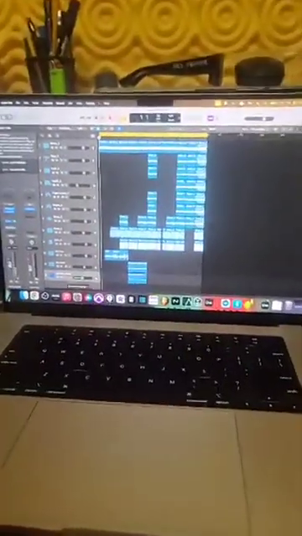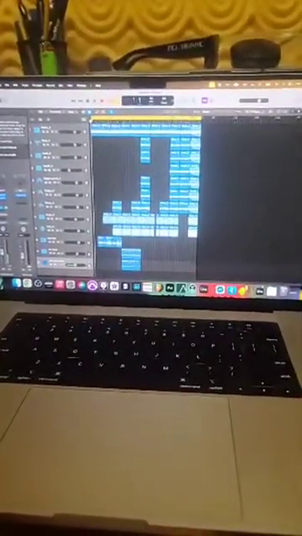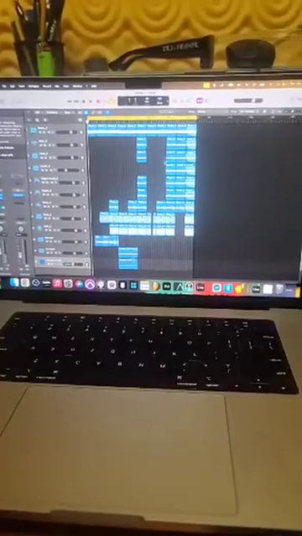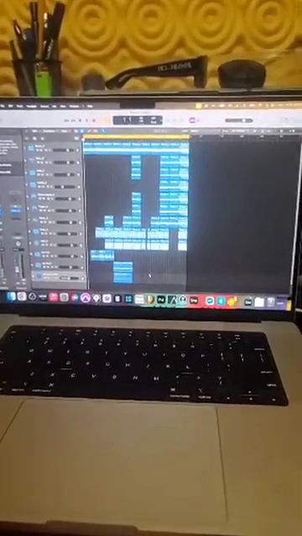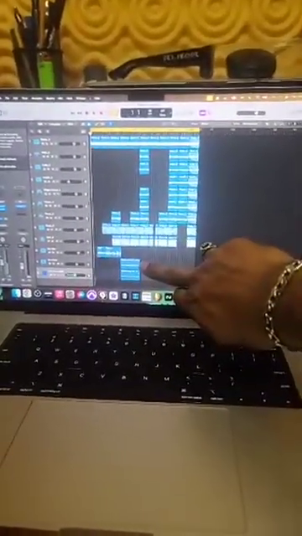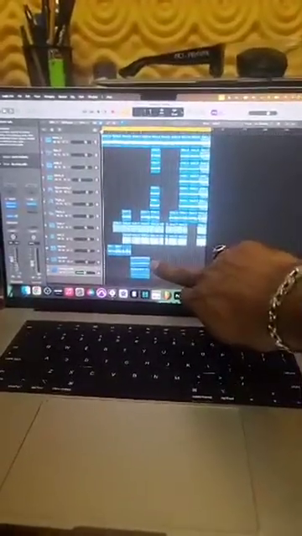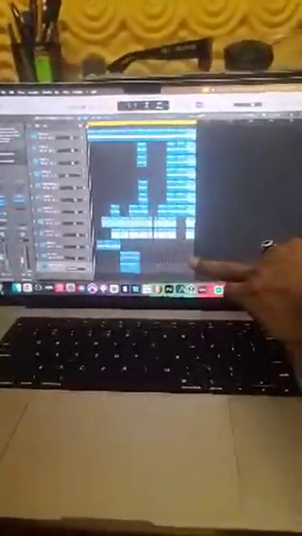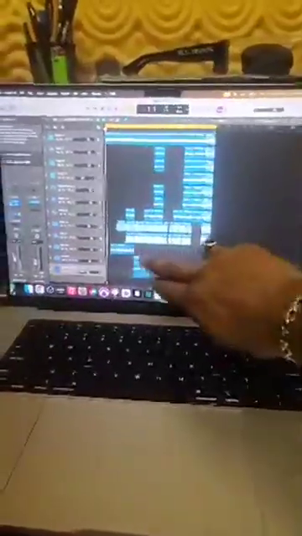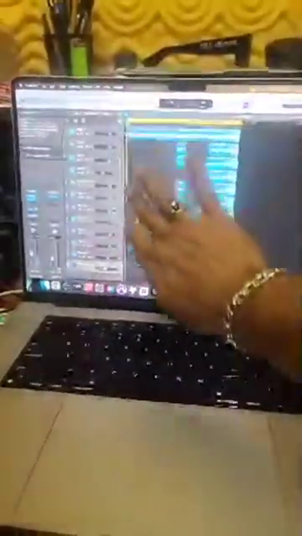In Pro Tools, when you do this, you have to make all these tracks the same length in order for them to get the tracks in order. Like when you see this track right here, how it's right there. When you send it to them in Pro Tools, if you don't stretch out all the tracks to be the same exact length as a whole project, then when they get it, all these tracks will be in the front, and then they'll have to try to put everything back together like a puzzle. There's probably a way around that. I don't know for sure, but in Logic, I don't have that problem.